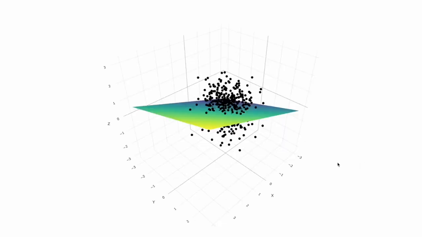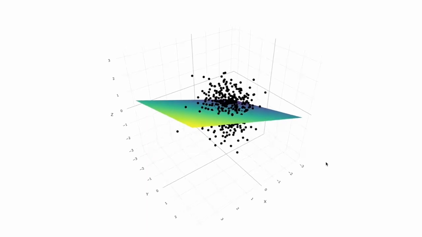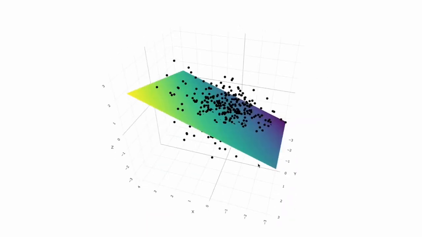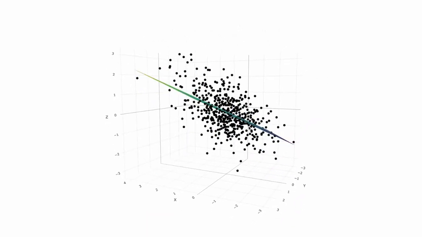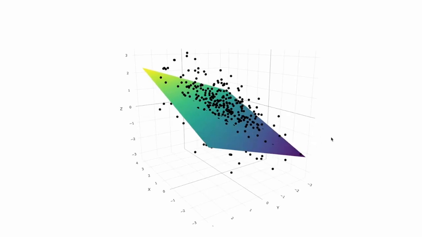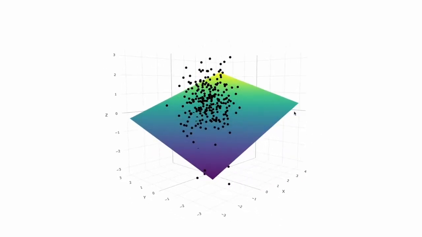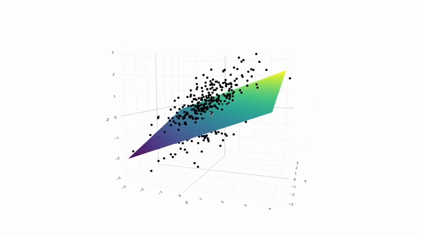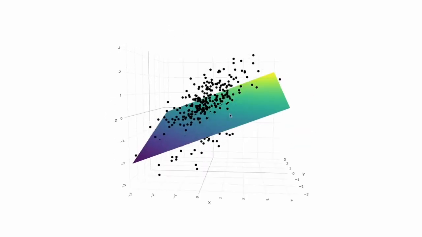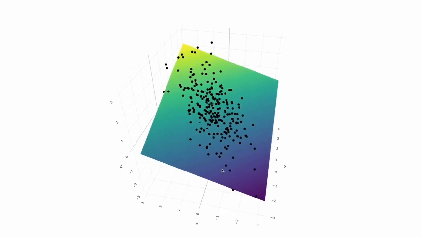So here is the same plot, but with that piece of plywood added in, right? You can see the shape of the plywood is going to be kind of raised and lowered. It's going to be tilted and angled in such a way as to try to best capture this relationship between the two predictors and the outcome variable.